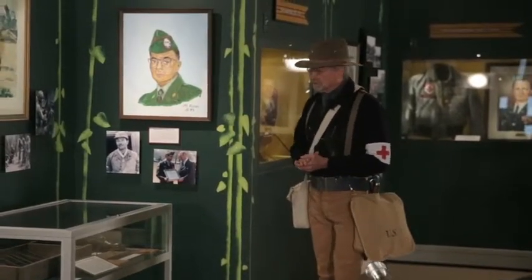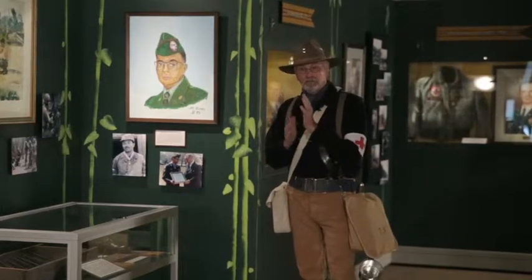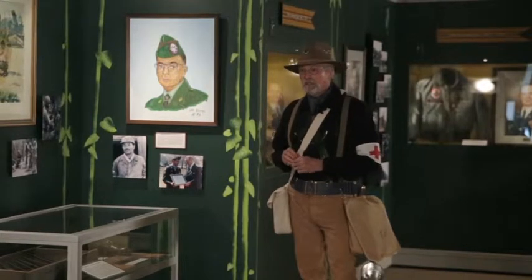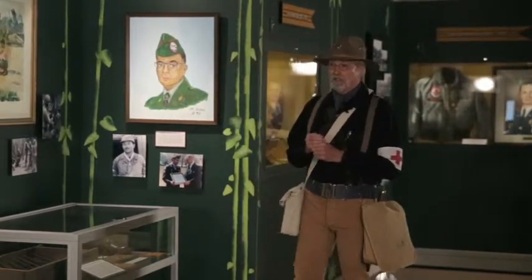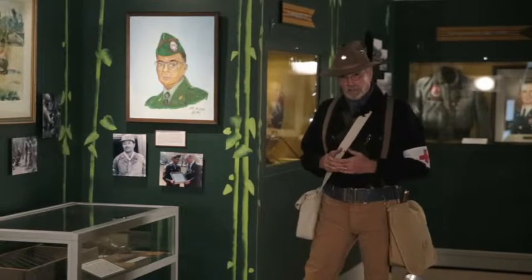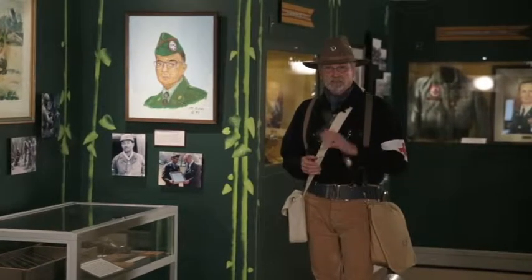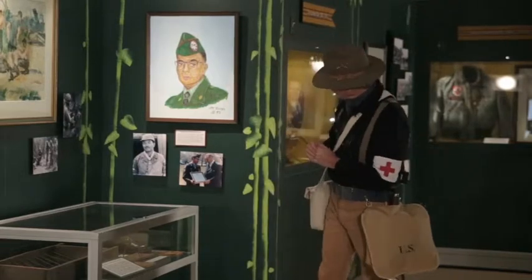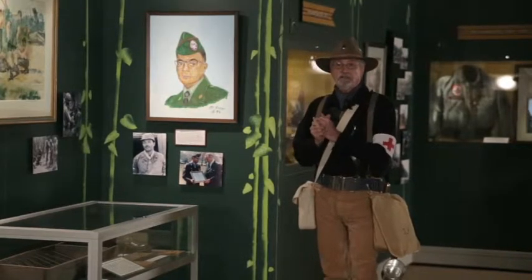Here we have a portrait of Specialist Lawrence Joel. He is the first combat medic to earn the Medal of Honor in Vietnam and also the first African-American medical soldier to receive the Medal of Honor. Back in November of 1965 he was with the 173rd Airborne Brigade in the Trang Valley. The front of his column on patrol stumbled onto a North Vietnamese Army regiment. The front of the line was decimated quickly by machine gun fire. He would run forward to the cry of medic, and as he was running forward to give aid he was shot through both legs. He continued to crawl on his hands and belly to get to the front line to administer first aid to his fallen sky soldiers. He would survive and receive the Medal of Honor from President Johnson at the White House. He stayed in the Army, spending time at Fort Campbell, Kentucky, where he finally retired from the U.S. Army in the 1980s.